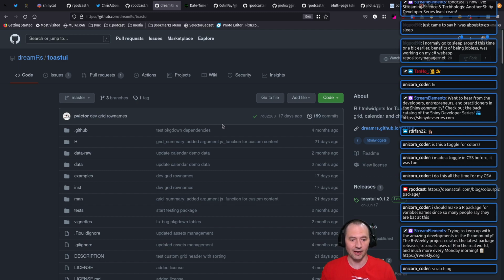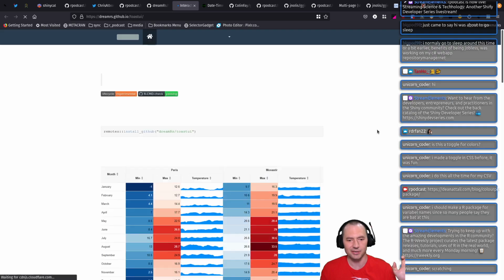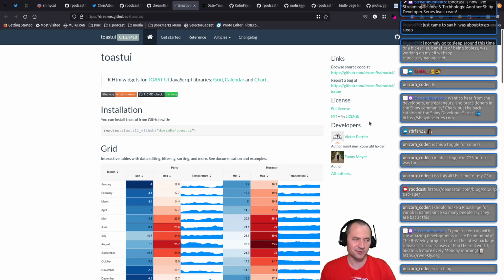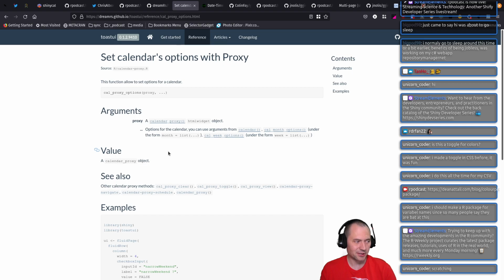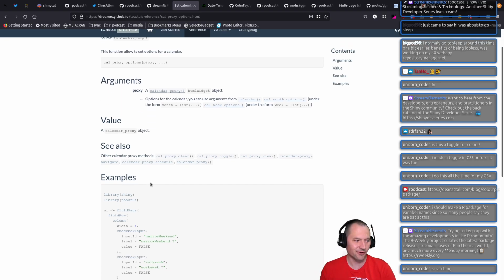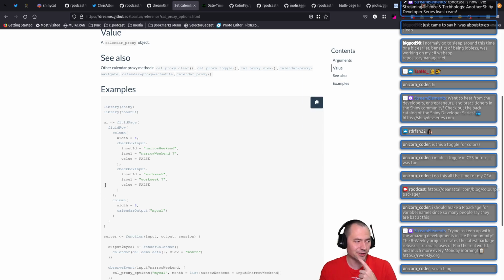If any of you haven't watched the earlier shinycal streams, we're using Toast UI as the R package that wraps the Toast UI JavaScript, which gives me the calendar widget. And the team at Dreamers has cal proxy stuff, and that's the preferred way to change certain UI things on a Shiny app so that it doesn't have to refresh the whole thing.